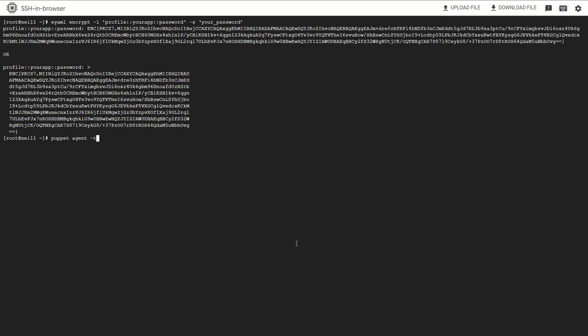That should be all there is to it. Once that's done, you should be able to see it. You'll actually see that the encrypted password will come up, and the original password when you do it the first time, because it's obviously going to decrypt that. You now have an encrypted password that you can use in Puppet. That is really as simple as it is to use.